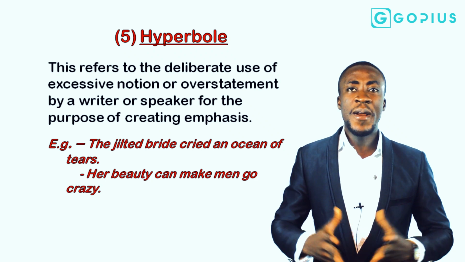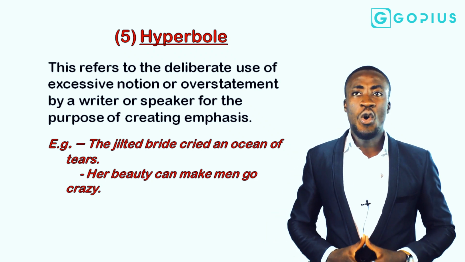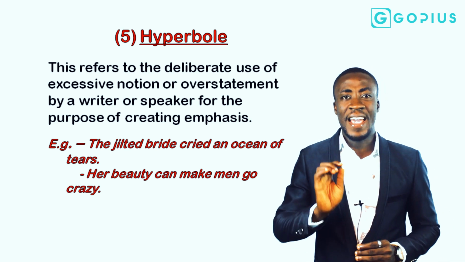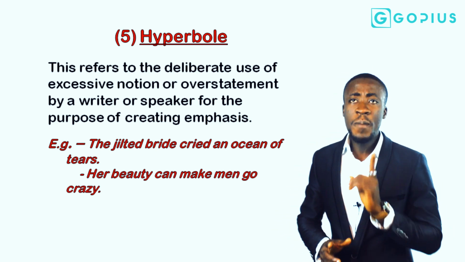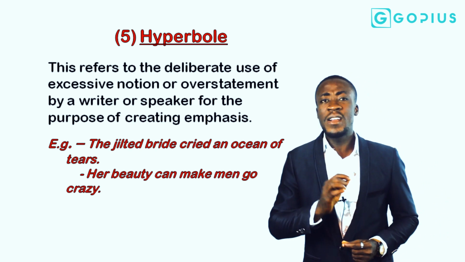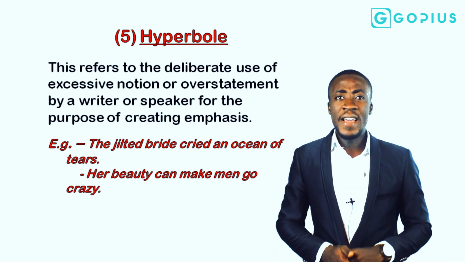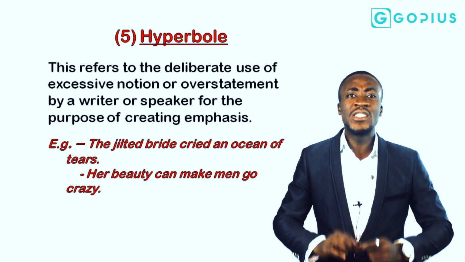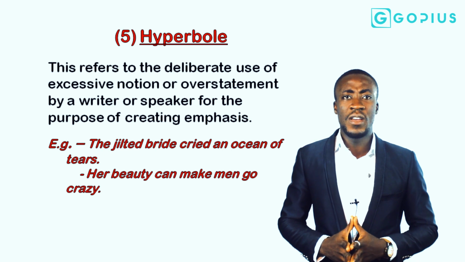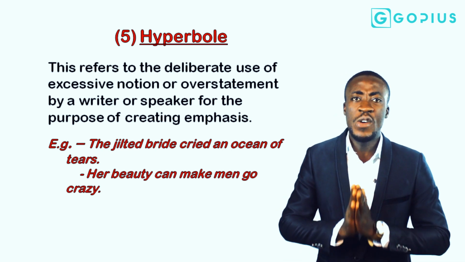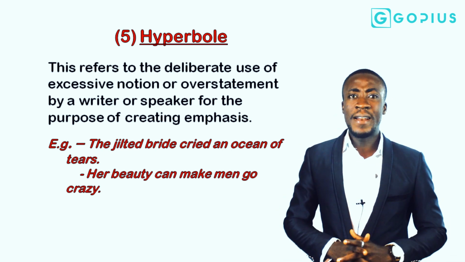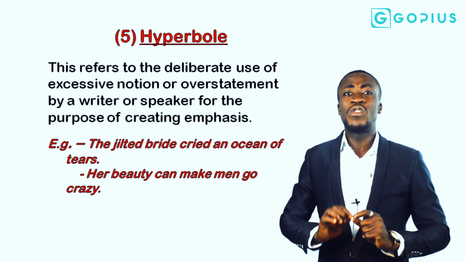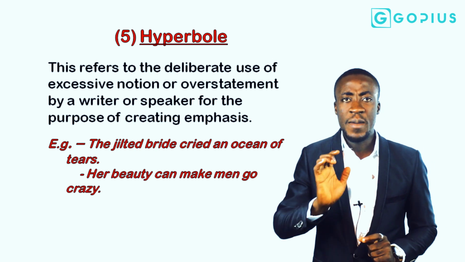This refers to the deliberate use of excessive notion or overstatement by a writer or speaker for the purpose of creating emphasis. Now, when a statement contains a hyperbole, it simply means that the speaker consciously and deliberately exaggerates lexical items in order to achieve emphasis. Take note that the major aim of every statement that contains hyperbole is to achieve emphasis and importance to the statement.